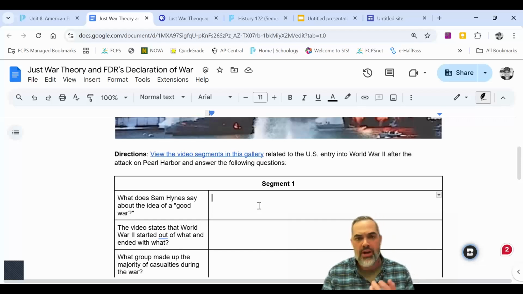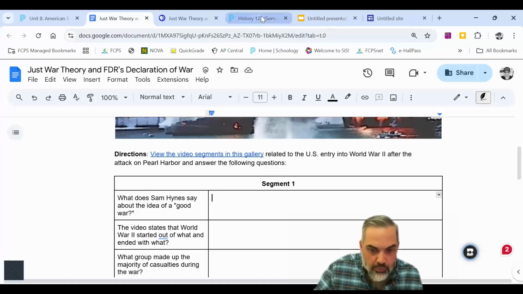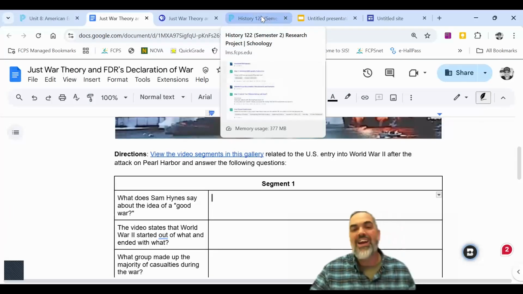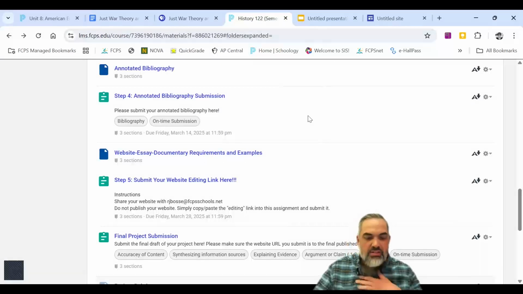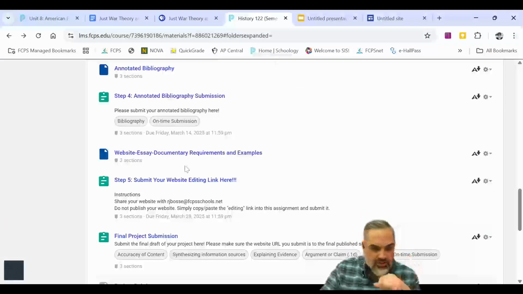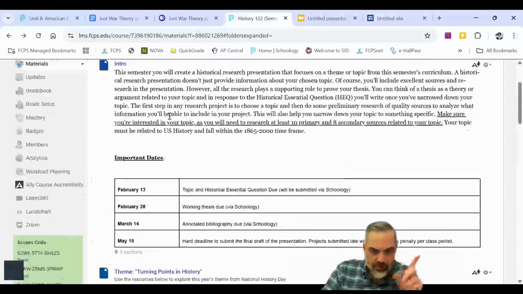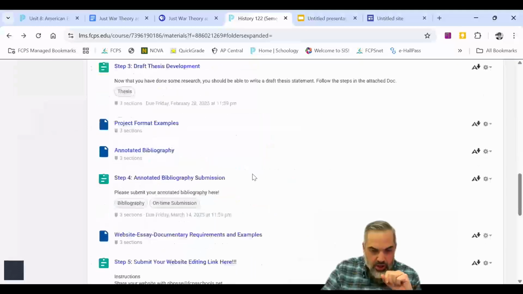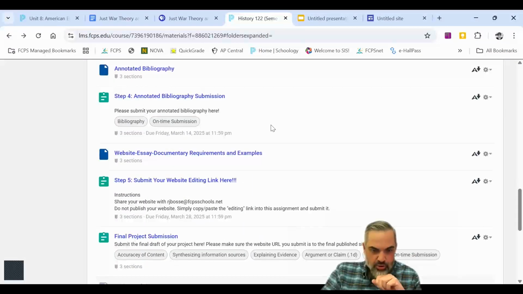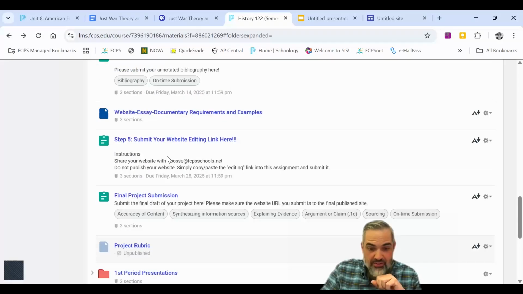So that you have some time remaining to work on your semester 2 project, which brings us to the next piece of the project. What you need to do is get started on actually creating the website. So you will see in the project folder on Schoology an assignment that is due on Friday, which is simply submitting the editing link to your website.